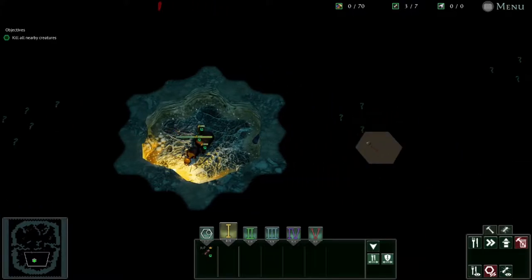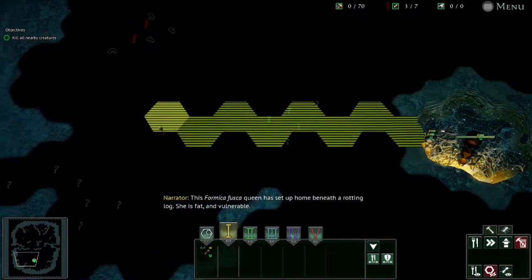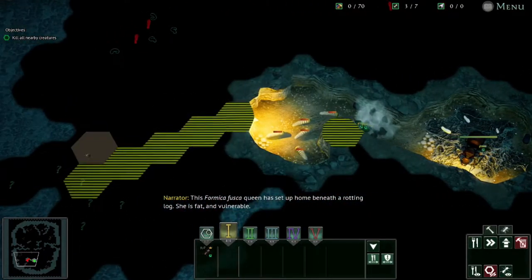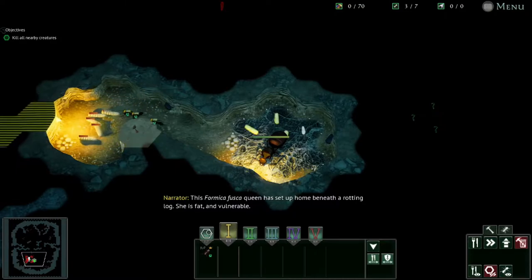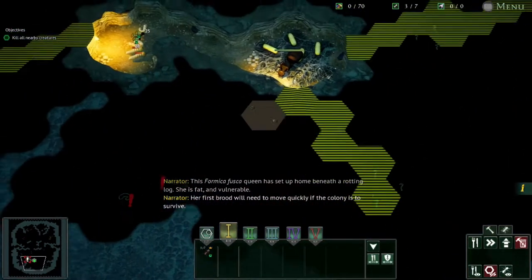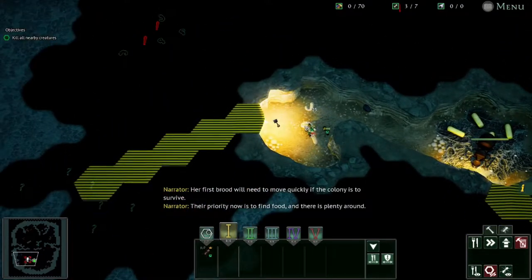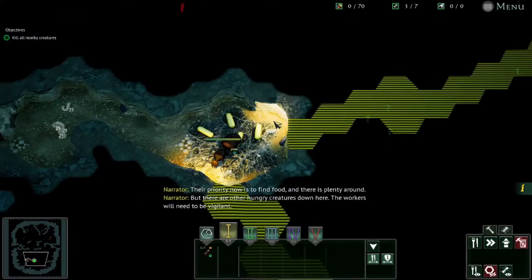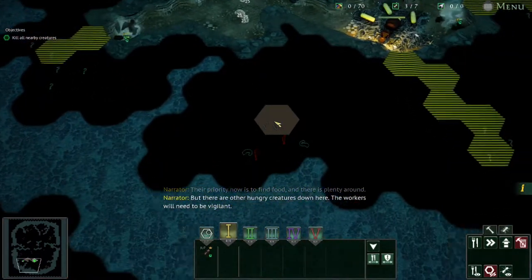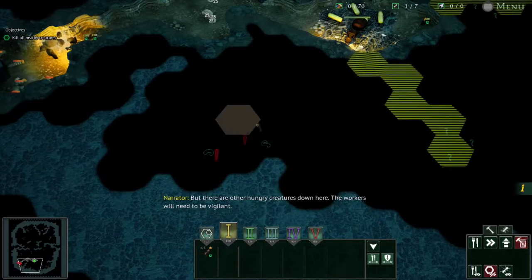Alright, let me just let the narrator say his things. This Formicafusca queen has set up home beneath a rotting log. She is fat and vulnerable. Her first brood will need to move quickly if the colony is to survive. The priority now is to find food, and there is plenty around. But there are other hungry creatures down here. The workers will need to be vigilant.